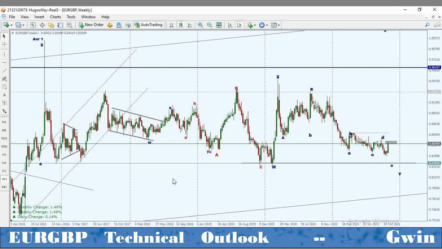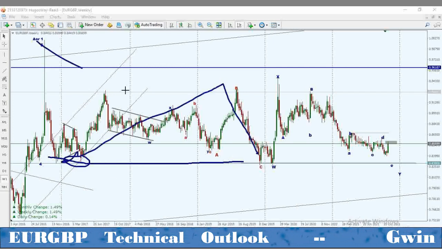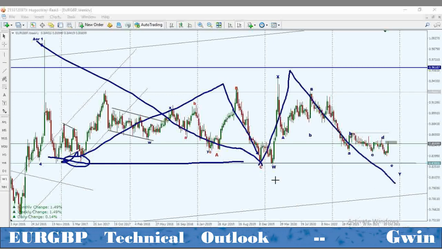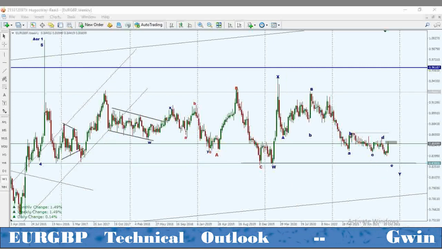So for this one here, we could also be working out an ABC. This is the first drop, and we could see that with this drop, price then cleared the range. So this could have been an A, this could also be a B, and we could be working out a C. However, for this one we're not going to do too lengthy an analysis for now. We're going to be looking at a short period of time, the whole of here.